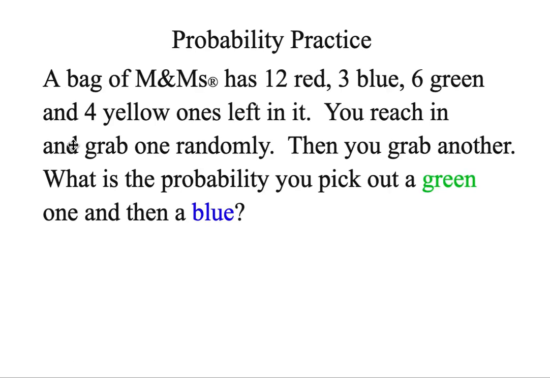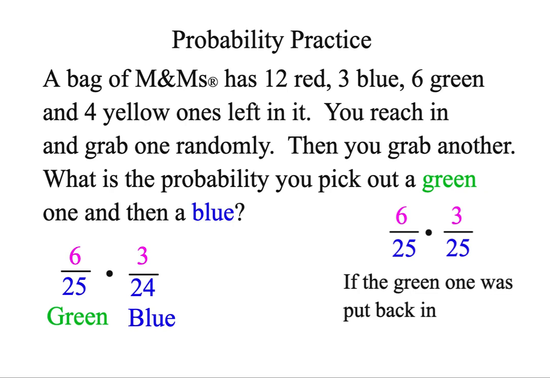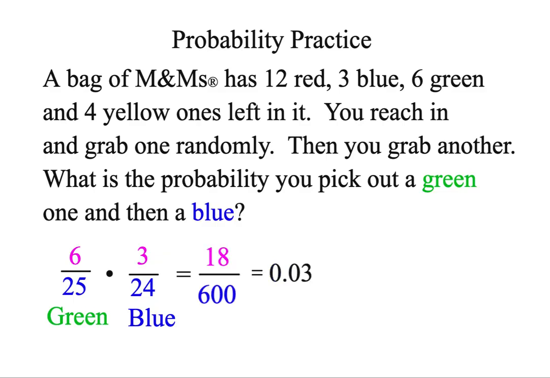And then one last example here. Feel free to pause and try this one. This one's a little tricky, because the assumption is, what is the probability you pick out a green, you set it aside, you reach back in, then you grab a blue. What's the probability of both of those things happening? Well, if we do the green, that's 6 out of 25, just like it would have been in any situation. That got us our green. Now we want a blue. There are three blue, but what happened to the total? We took a green out, so then it bumped down, and now it's only 24. Then we can multiply those, and we're good. But if you're thinking, wait a minute, there has to be a way to do it with 25. That is true, but that's under the assumption that the green one was put back in. They call that one replacement, if you ever see that in problems. Then multiply across, we get 18 over 600. Divide those up with the calculator, and it gives us a perfect 3%.